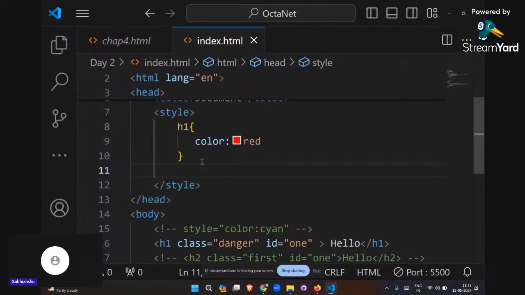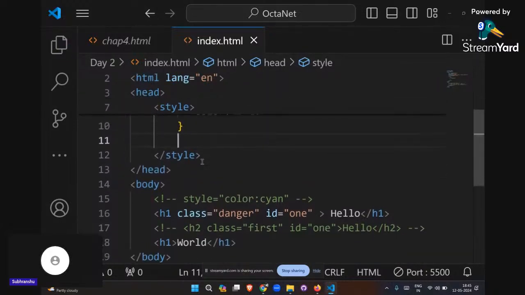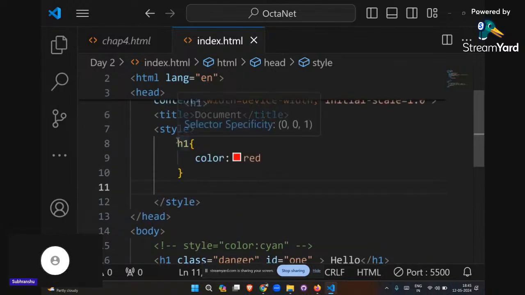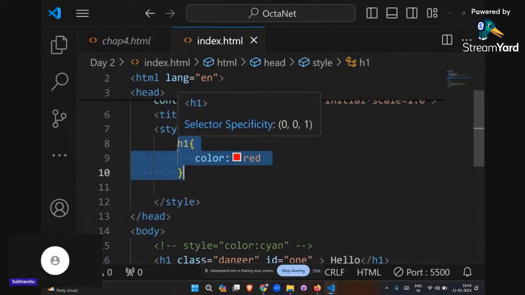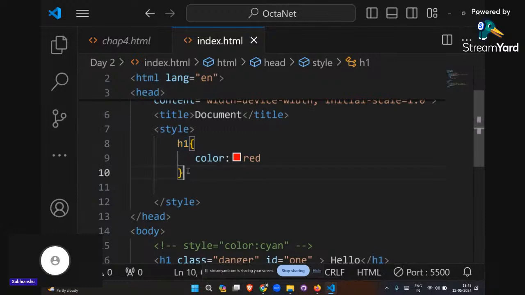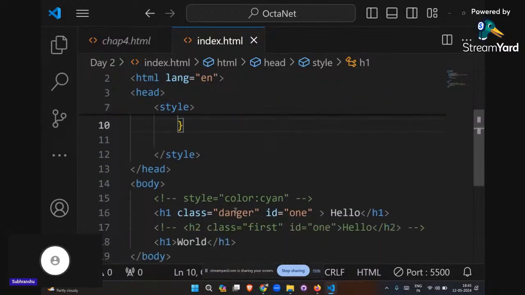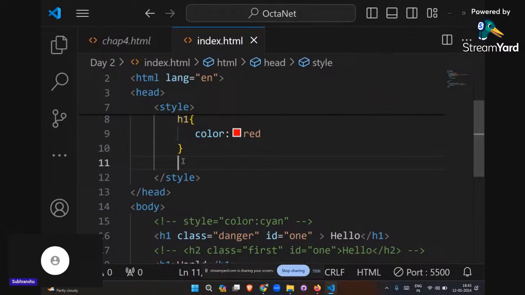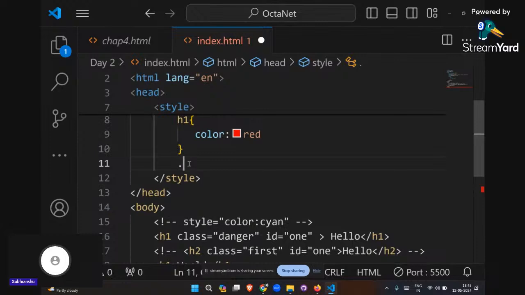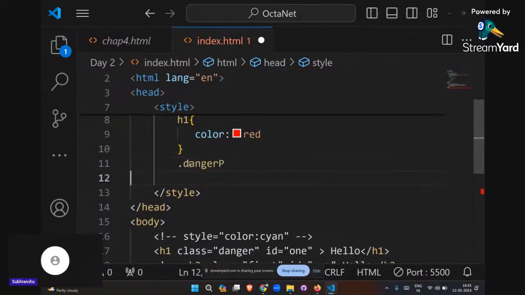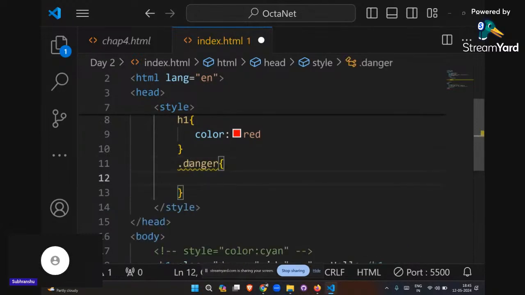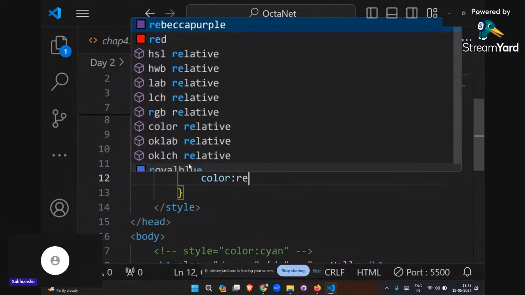So I will do what now. This is only h1, then the curly braces. h1 is a particular element, that's why we are easily catching it. But here danger is a class. Here you are selecting a tag or element, but here we are selecting a class. So to select a class, we can use the dot, then the class name danger. Then we are changing the color to red.